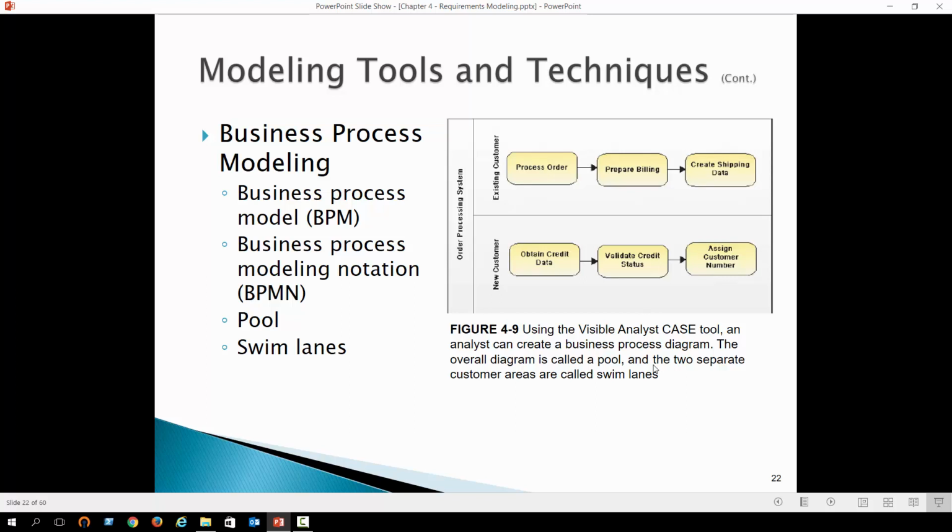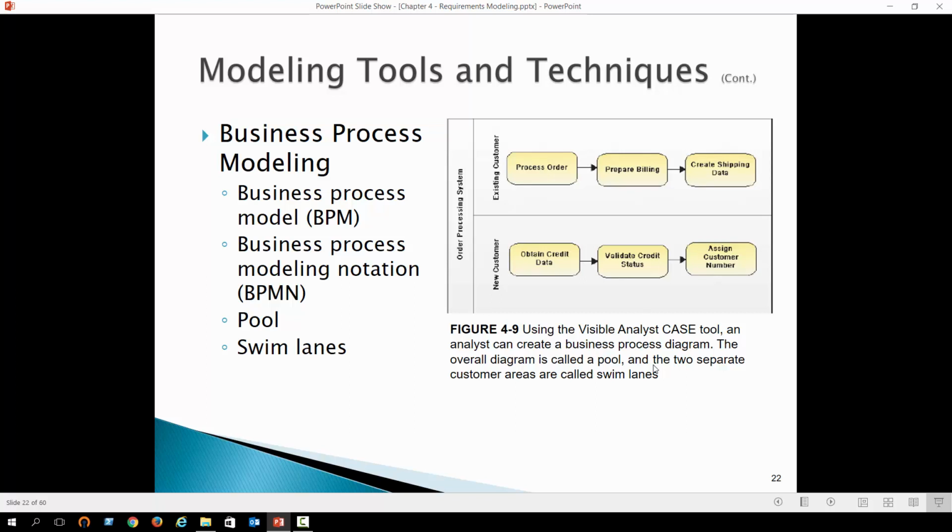So business process modeling, or BPM, is the idea that we start to graphically represent the processes that make up a business. Okay, so if we look at McDonald's, I don't know why I'm so focused on McDonald's lately, but if we look at McDonald's, they have many business processes. Process order, what does that entail?